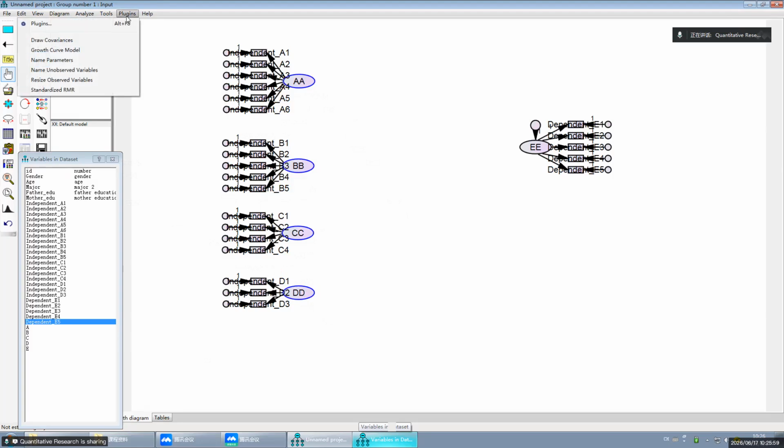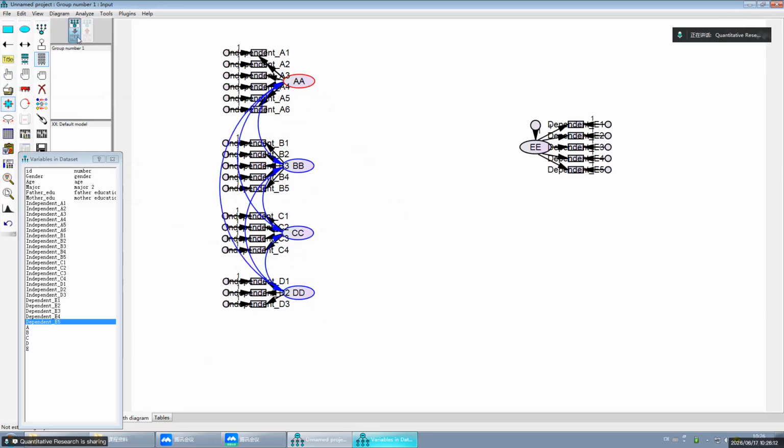Plug in, you go here. You can see this one, draw covariances. If you use this one, the software will automatically create covariances for them. So if you use this one, you won't make mistakes.